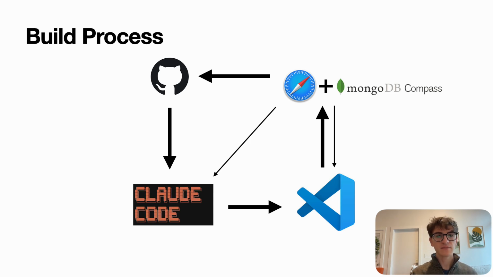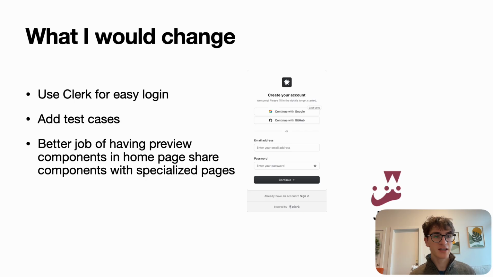So what I would change about this project is I would finish adding Clerk. I found it to be a great login service, and I think it would give a very nice touch to the website. Unfortunately, I did not get to use any test cases. Jest would have been great to make sure everything was truly working properly, and I would have done a better job of reusing components. I did do some good component reuse, and it's a very important process to me, but particularly for the home page, I showed previews of other components, and I think it would have been nicer if I had really ironed that out a bit more.